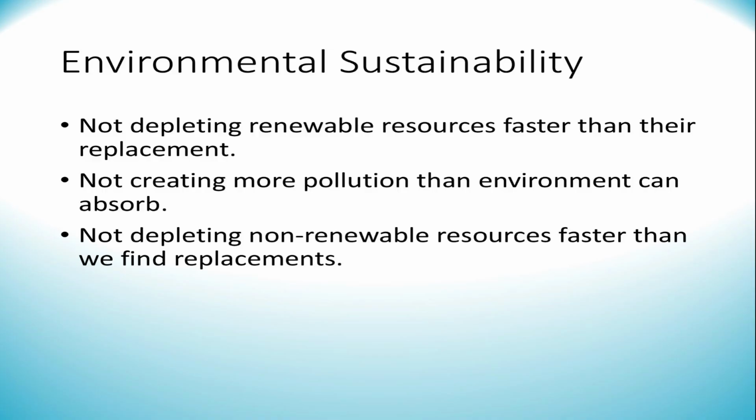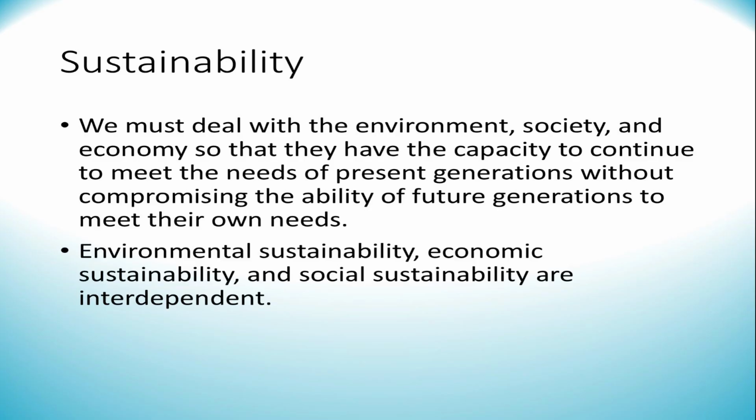Environmental sustainability involves not depleting resources faster than their replacement and not creating more pollution than the environment can absorb. These principles are essential for long-term ecological balance. Sustainability requires balancing environmental, economic, and social factors to meet present and future needs. These interdependent aspects ensure a holistic approach to sustainable development.